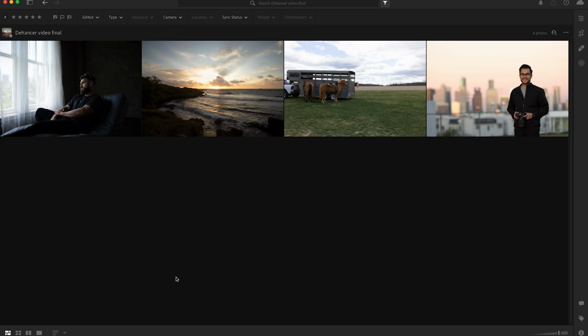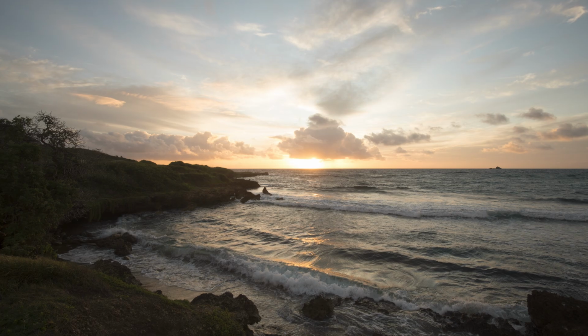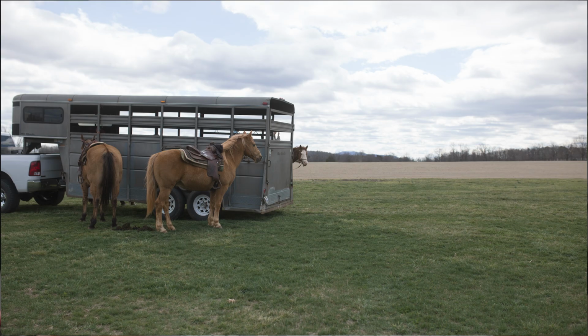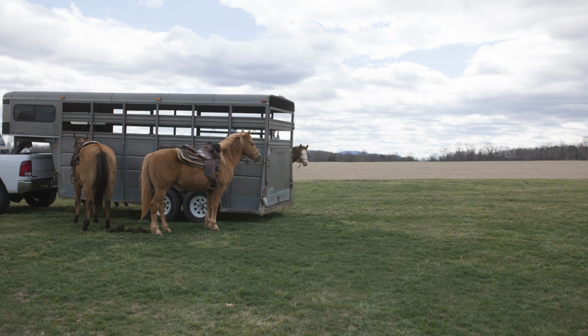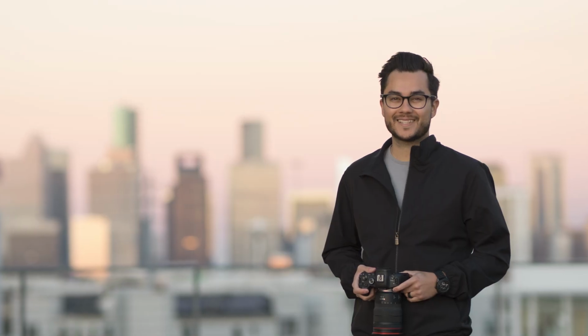So here are the 4 photos we're gonna be editing. I kind of picked a good variety. So first we're gonna do this studio portrait. This guy was the actor in my short film As I Dreamed that I shot last year. We got some really cool photos. Didn't get to share many of them, so here's a perfect chance. Cool studio portrait with a bunch of natural light, looks great. This next one is a landscape photo from Hawaii, so super excited to edit this. This next one with the horses, I know you're probably thinking it's kind of random, but it's actually because I'm gonna be showcasing a cinematic motion picture style of edit that you can do in there. And lastly, a behind the scenes lifestyle photo that you can do for you and your business, because clients love that stuff. Let's jump into the first one.